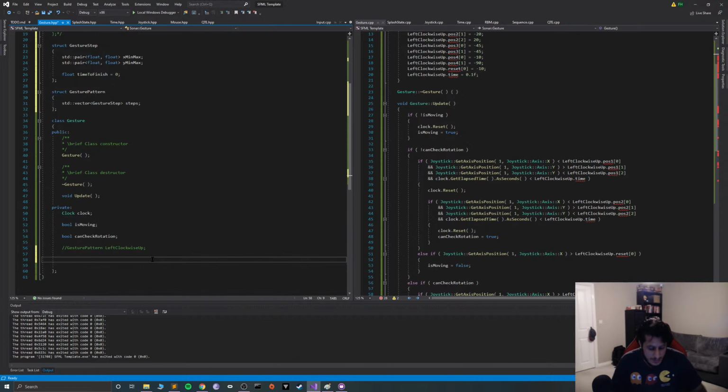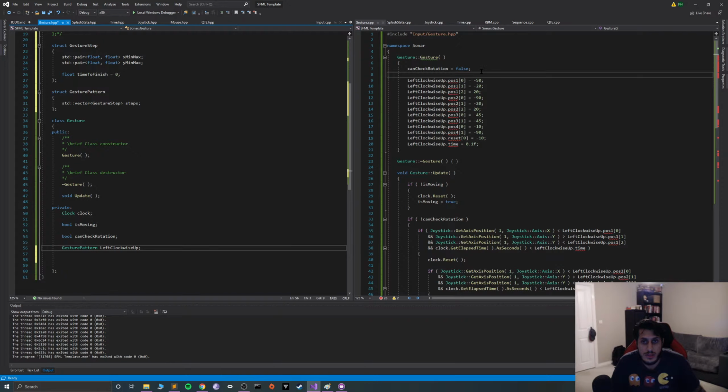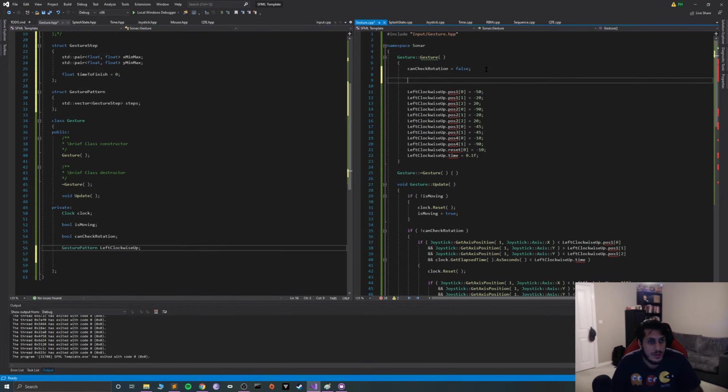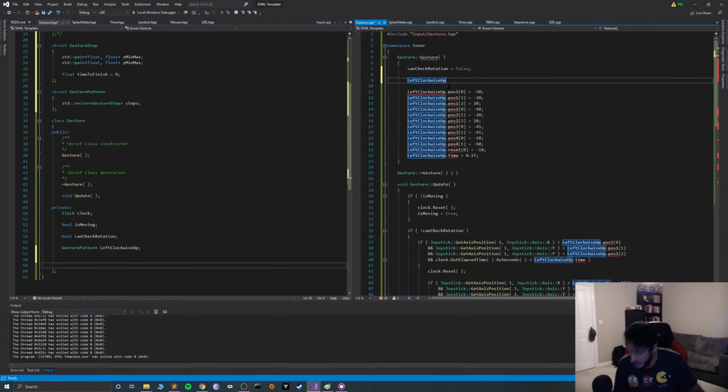So if we have gesture, no, we're gonna have that, but instead of this, we was gonna have gesture, no, left clockwise up. There's a bunch of underscores and whatnot I need to add, but I'll sort them out after.